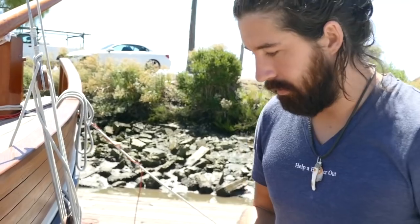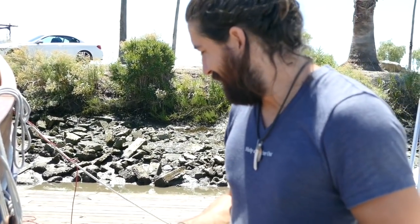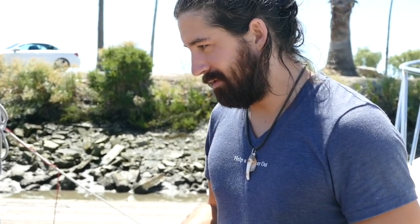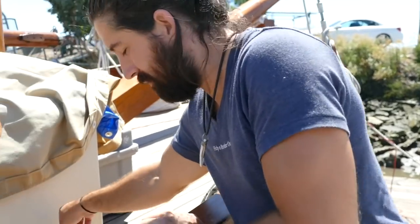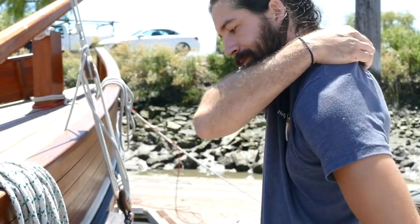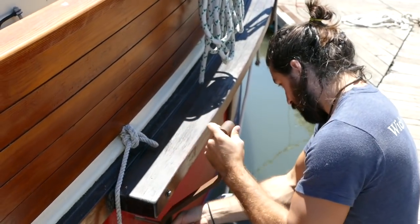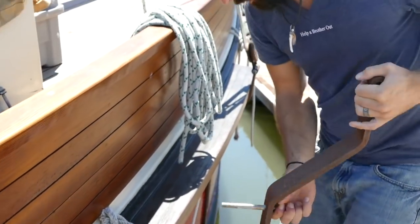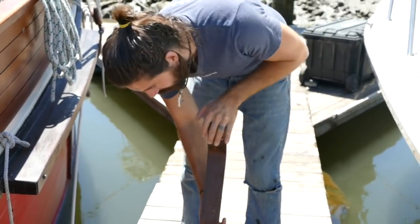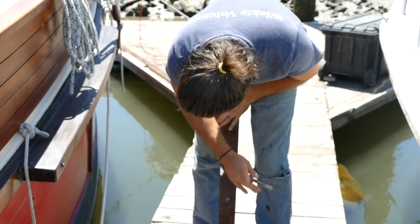Just left this stuff out in the sun. Kind of fusing together now? Yeah, and then sun and the water, and I don't know, just how things go these days. It's hard to be too concerned about things anymore when you just are really running out of care and motivation.